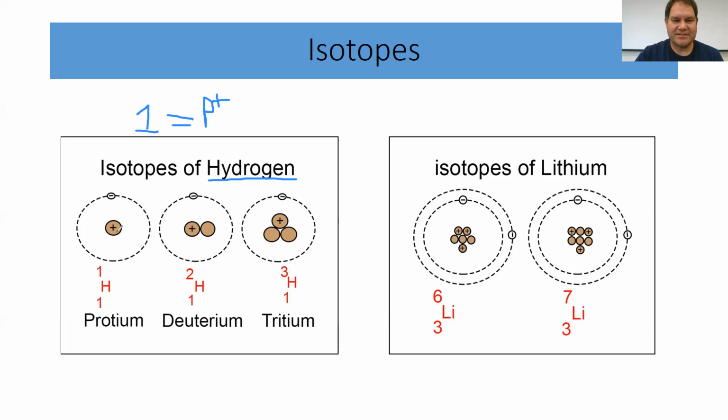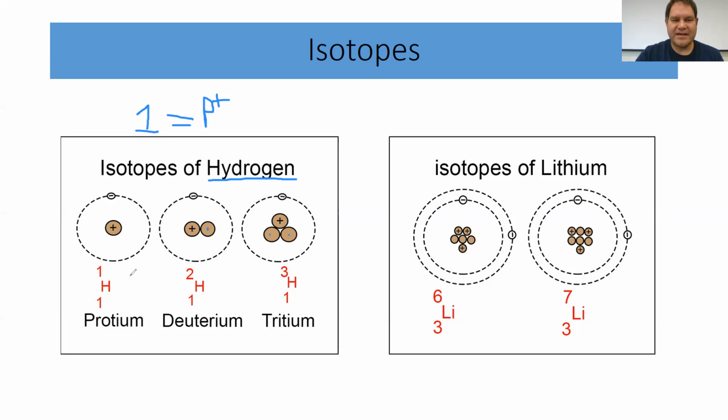Remember, protons are positive charge. So you have 1 proton in the nucleus, another proton, and then another proton. Okay, so it looks like each of these hydrogen atoms has a proton. But notice that their neutron numbers, these ones that are blank, are different, okay? This first one here doesn't even have any neutrons whatsoever. The second one only has 1 neutron, and the third one has 2 neutrons, okay?